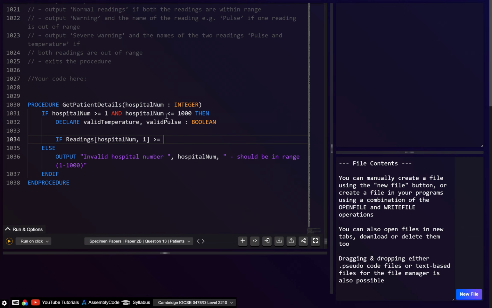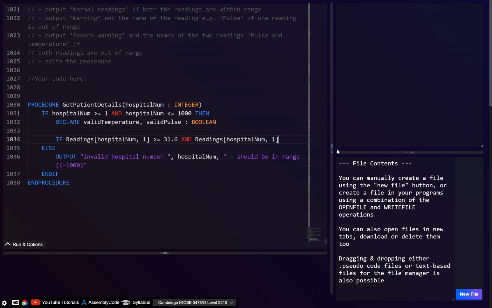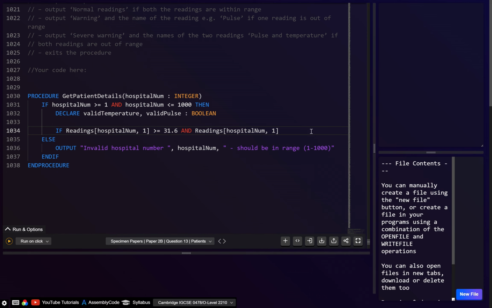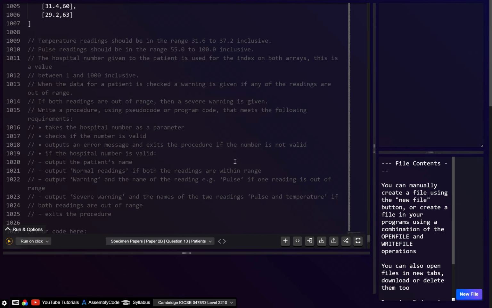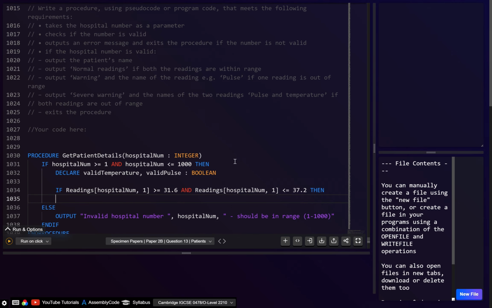We want to check if this is greater than or equal to 31.6, and readings, and again this will be hospital num, so this will get both readings, and again this is index 1, the temperature, and if that is less than or equal to 37.2, well then we can go valid temperature, and we'll just assign it equal to be true.